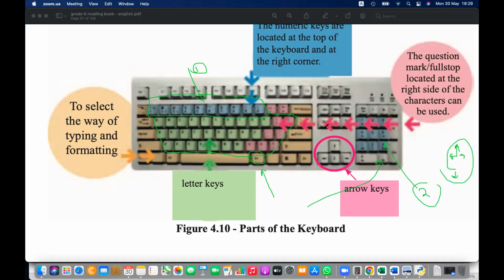Can you tell me how many of you do not have this side number pad? Please raise your hand if you don't have the number pad on the right side of your keyboard.